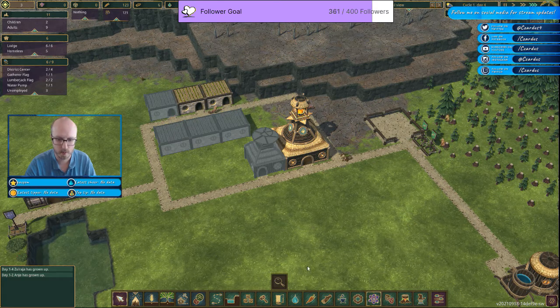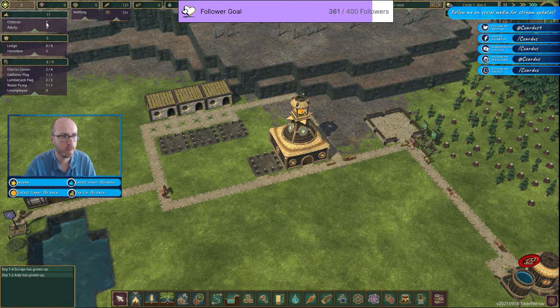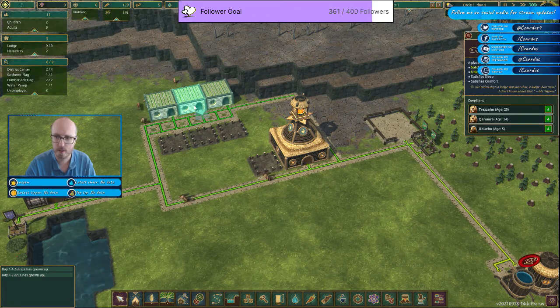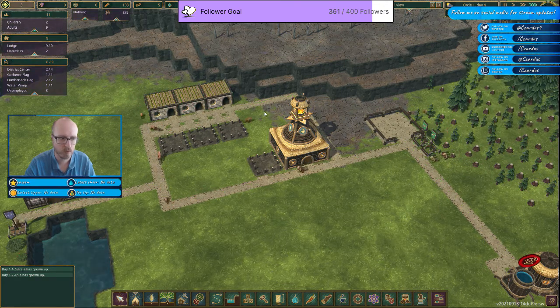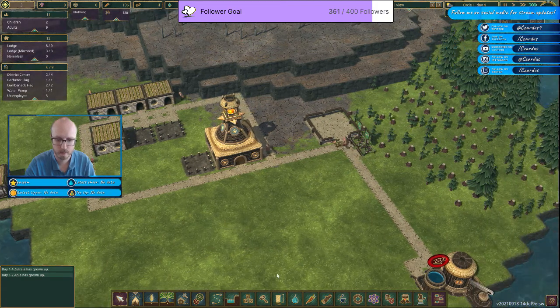Presumably at some point they will die, and we have to make sure that we are getting more beavers to replace them with. Right now, oh, we have 2 children. So one of our children has matured into an adult. That is good to know. Still want to figure out what we need to do to get them to reproduce, because we definitely need to grow. Otherwise we're going to be stuck here.